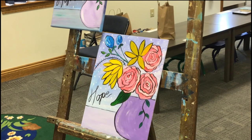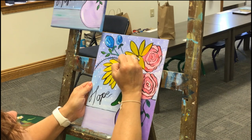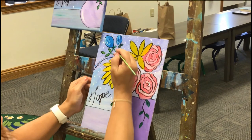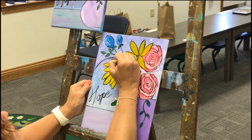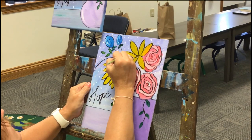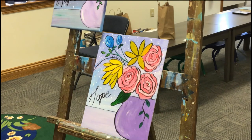Okay, now this takes a little bit of care. I'm just lightly gonna outline these dots because everything else is outlined. So they're gonna look a little out of place if they're not outlined. So I'm just going over them really carefully, very lightly, and outlining them. Making sure I roll my brush so I get that good point on the brush.